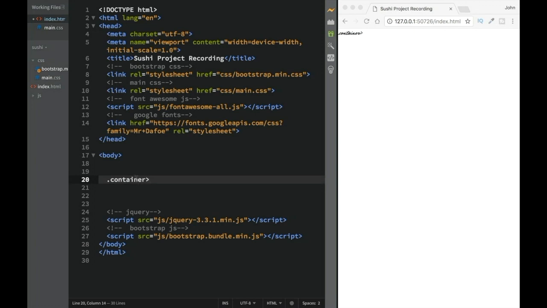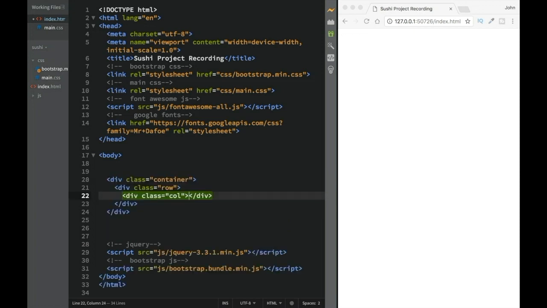Within this container we want to nest a div with a class of row, and within the row we want to nest a column. I press tab, and you can see what I get: right away a div with the container, the row, and the column.